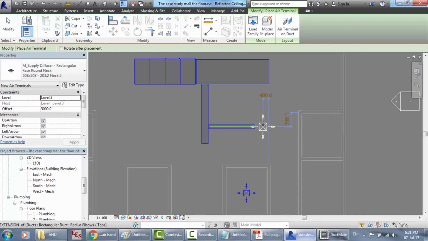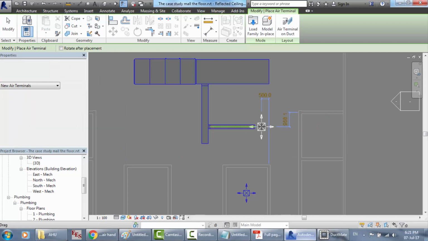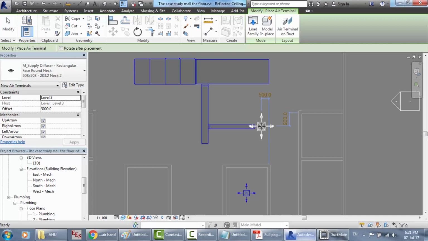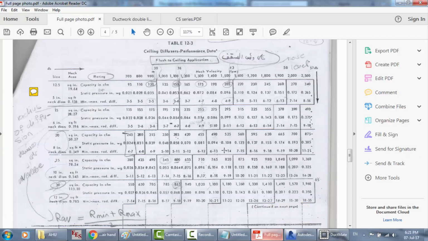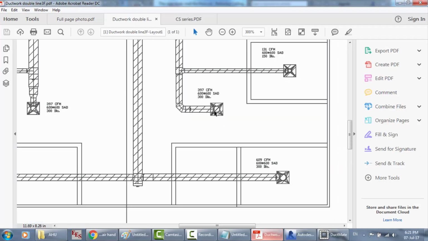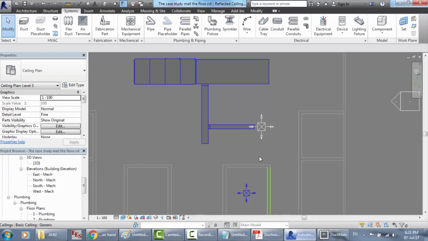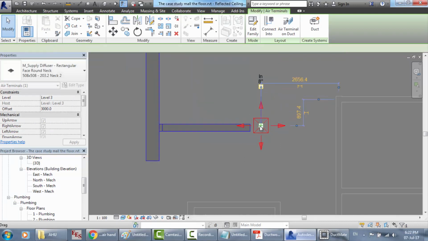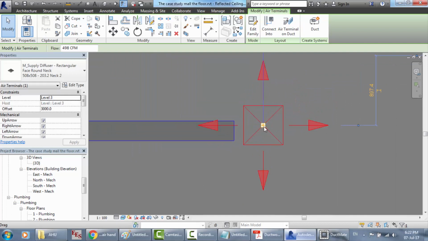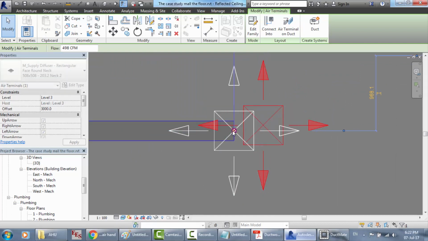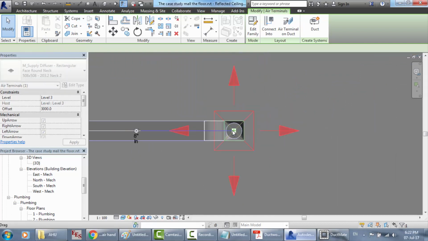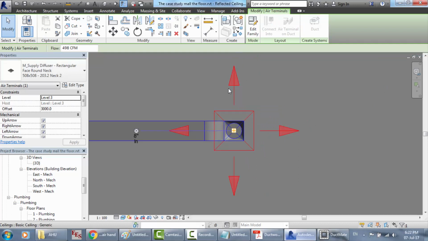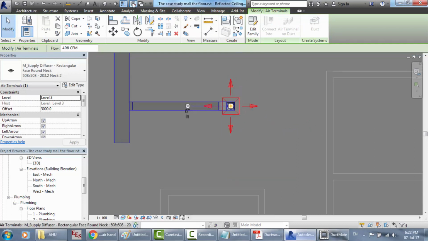Make it maybe here. So this is the diffuser that we need for this place. Okay, make it here. Or use it like this to install it.